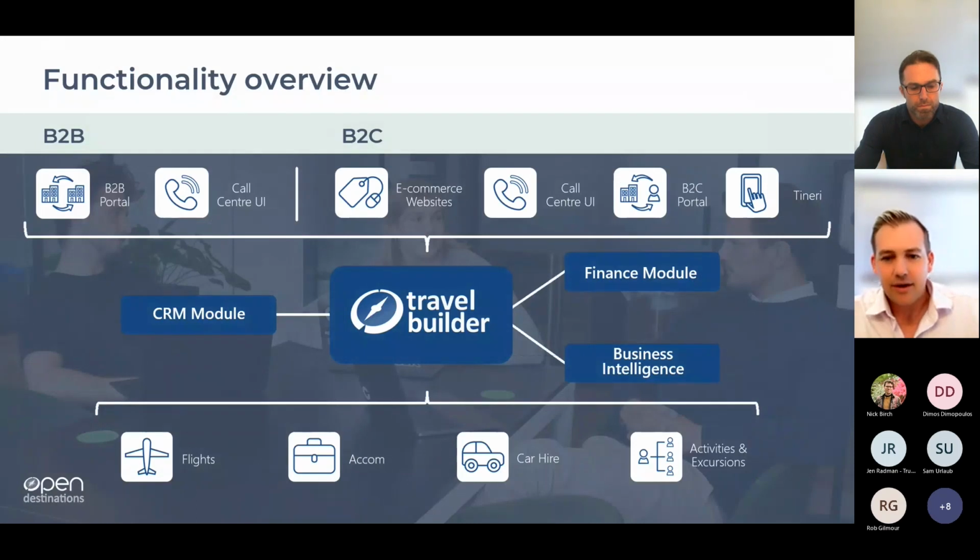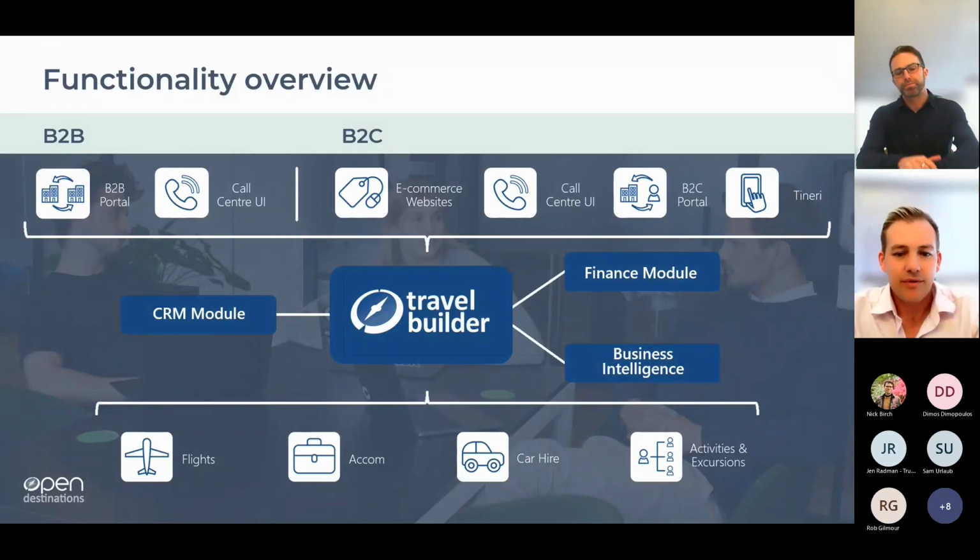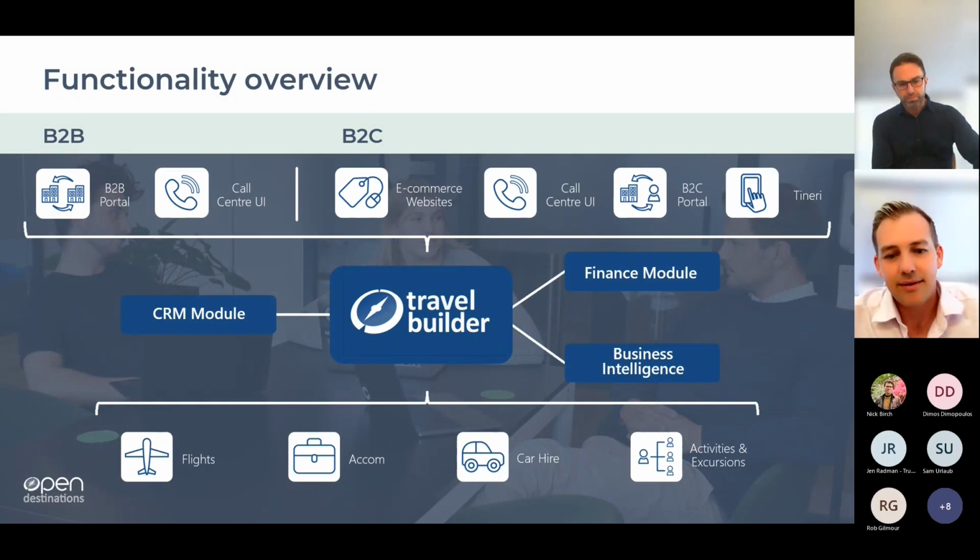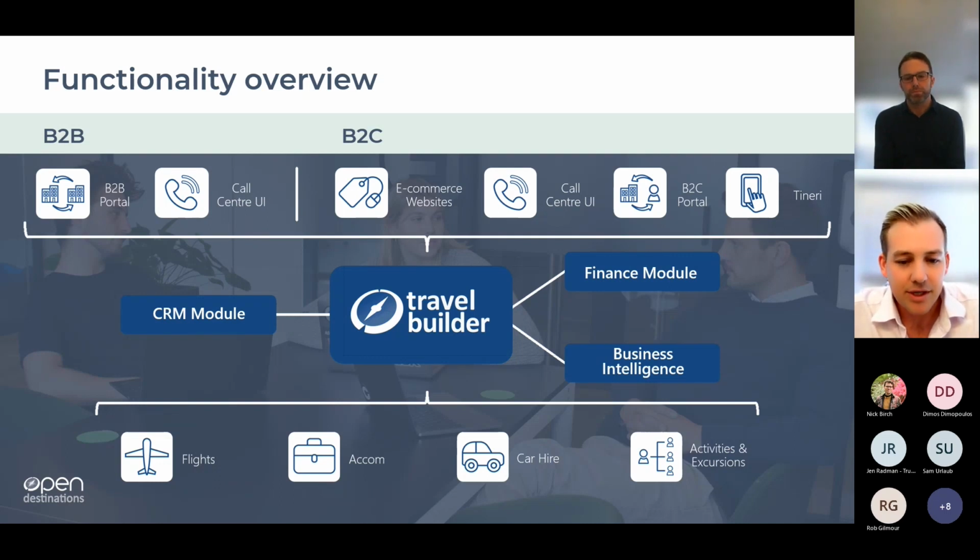And just before I hand over to Adam, I'd like to give a brief overview of Travel Builder in a pictorial format, just to try and give you an understanding of where Adam is going to be running through with the product. So at the very bottom of the screen here, you can see this is a supplier management module or area of the system where you load in your various different services and components of itineraries and manage those contracts if you have special rates with them, or if you have any allocations, or if you work with those suppliers on request.